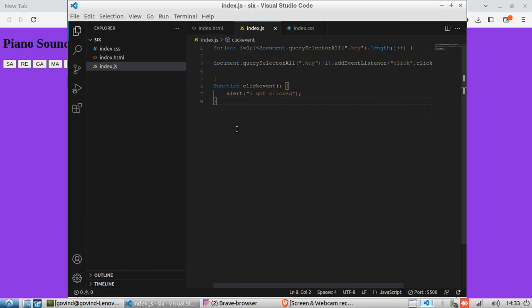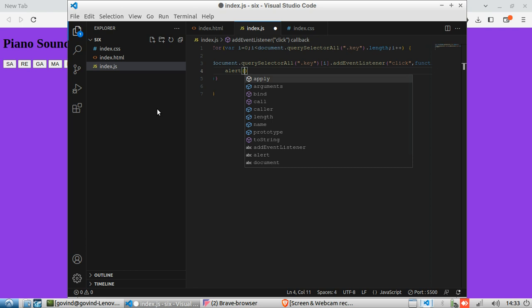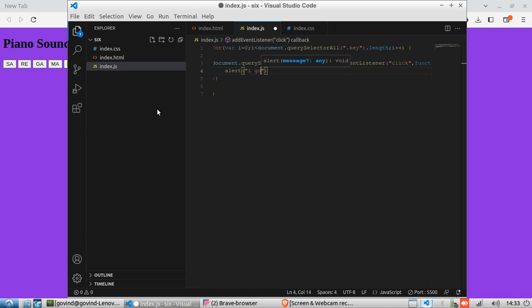Also we have an anonymous function in this. So instead of calling here, we can write that function itself, function, and alert I got clicked, like this.